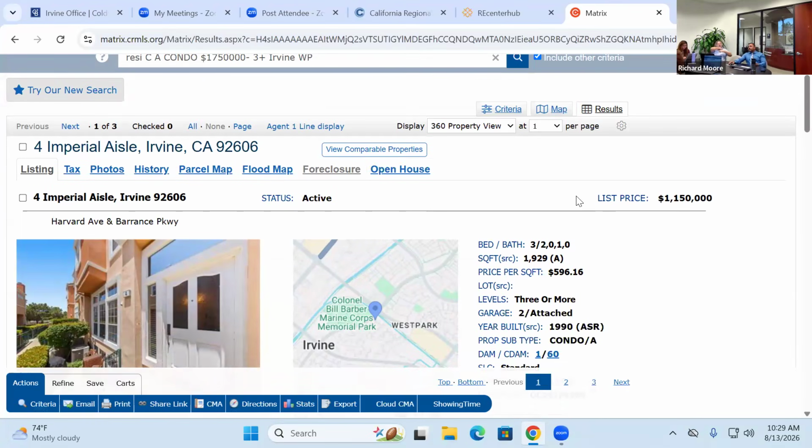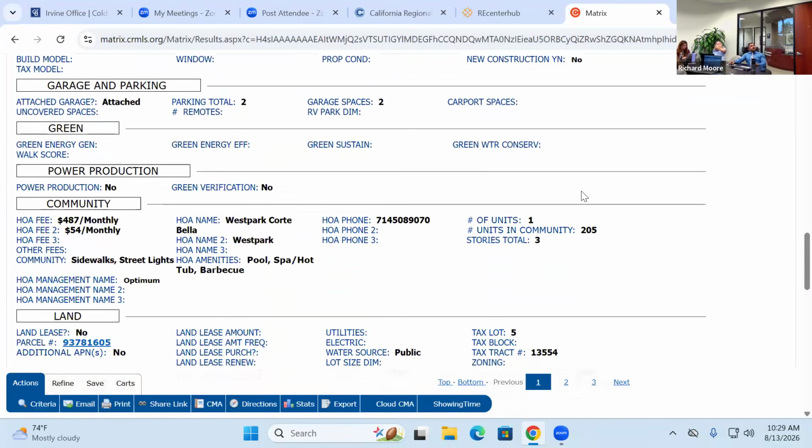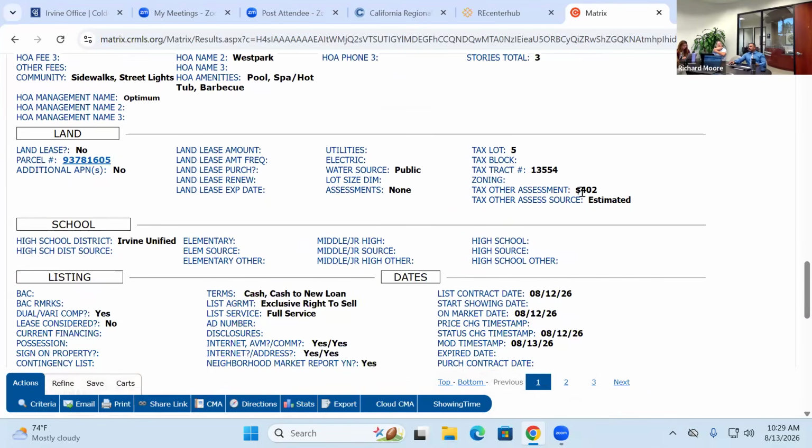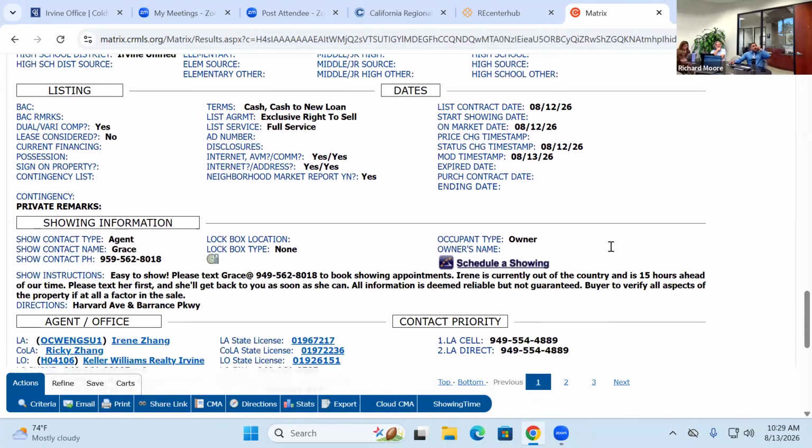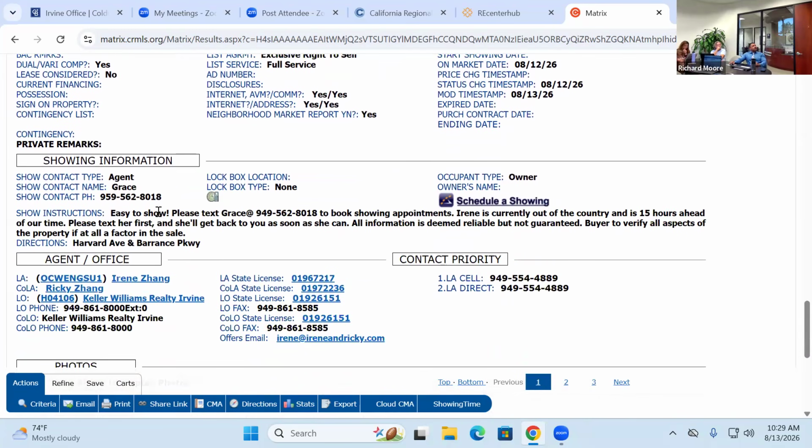Yeah, I do have one. The agent's remarks down there, if the owner has a pet, okay? So please be aware of the pet animal. Do you put that right there or no? Yeah, there might be special instructions where it says, hey, there's a pet in the property, make sure that you don't let the cat out or something. Is it going to be right there in the showing instructions? It could be under showing instructions, it could be under private remarks. And this is only for agents to see in the MLS. This is not shown on Zillow or any other website. This is only for the agent MLS.